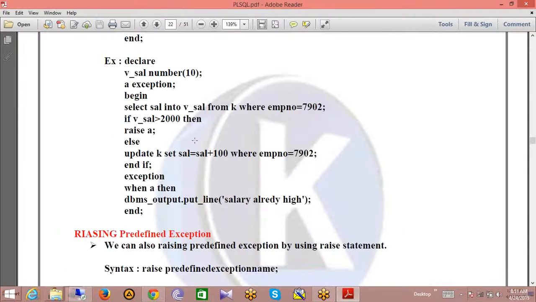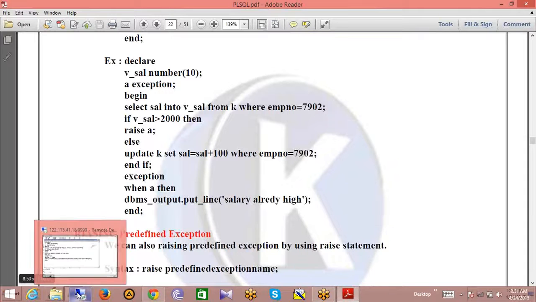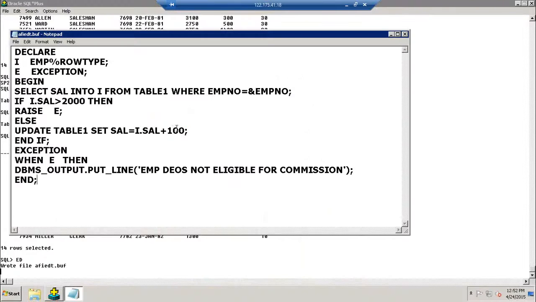Clear? So I am going to specify the respective condition. Also here we are going to give the condition where employee number equal to the same parameter I am going to pass here, which is the employee number we are going to pass here. That employee number only I want to update here.